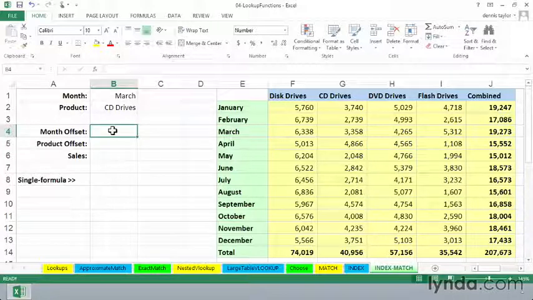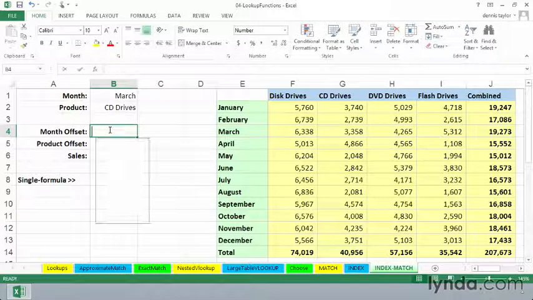We can begin by focusing, first of all, on the month. In the example here, we've got March set up as the month, CD drives as the item in question. And you can see both of those respectively in column E and in row 1. So we can build this slowly or possibly come together ultimately in a single formula using match and index. First of all, let's figure out which month is going to be appropriate here. We want to use this later to come up with the appropriate row number. So there's March there, and of course it could be any of the 11 other months.